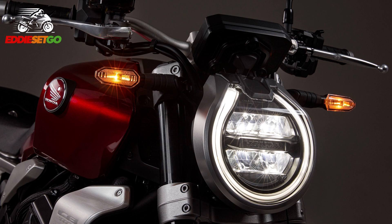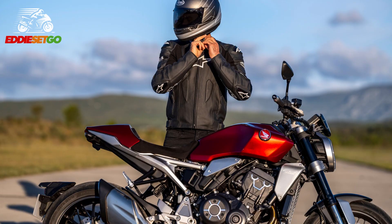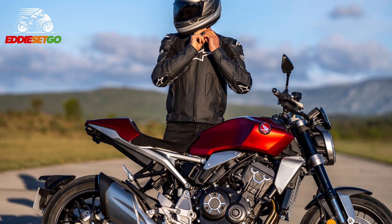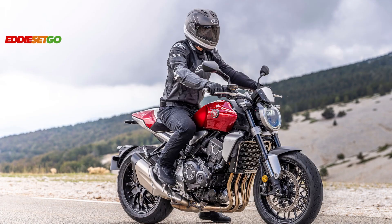Also included in this update is a newly redesigned aluminium subframe with a clear finish on it, which really does pop under the light and raises the bar in terms of attention to detail. Another update focuses on the wheels — this 2021 model gets new seven-spoke cast aluminium wheels with a new Y-shaped pattern which really does pop on that single-sided swing arm.